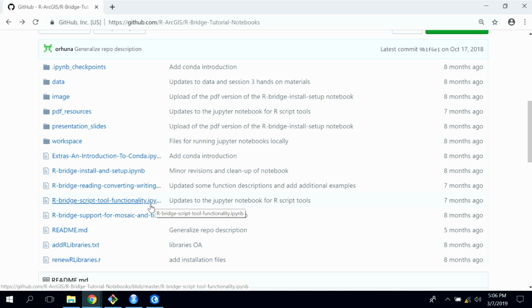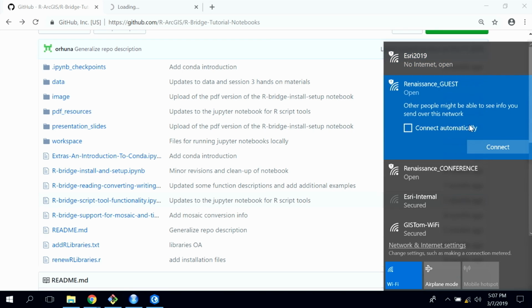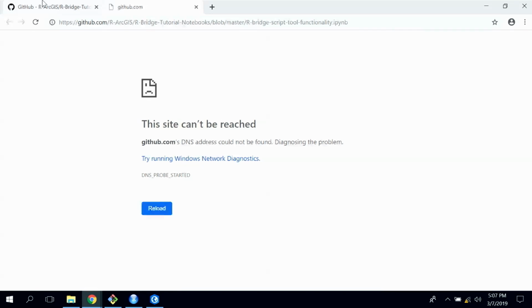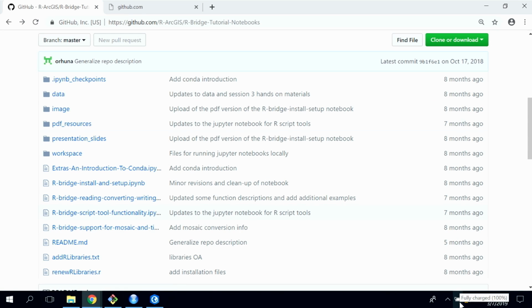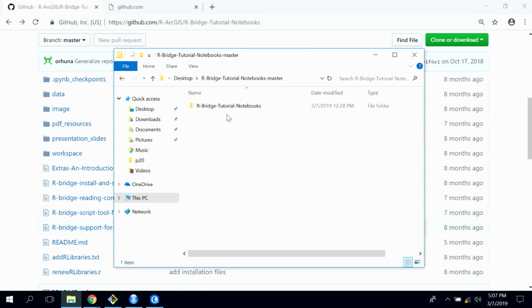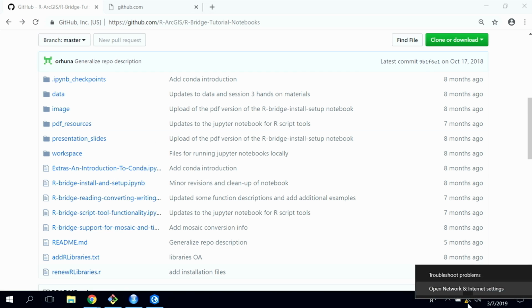And we also have a Jupyter notebook that says ArcPy script tool functionality. Here you have links to multiple Python toolboxes. That should show up. At least it was showing up yesterday. Now I'm getting a 404, which is never a good idea, but I have network issues. Which notebook was it? This is the first link, the zip file that you downloaded. There is one that says script tool functionality. No, I know what you're talking about. Let me connect to internet.